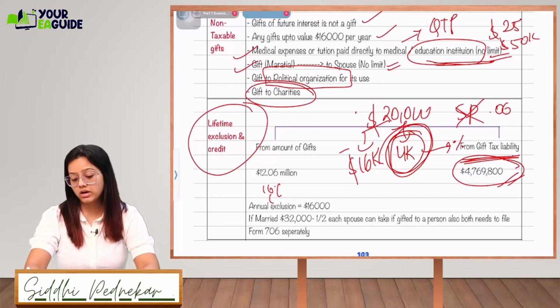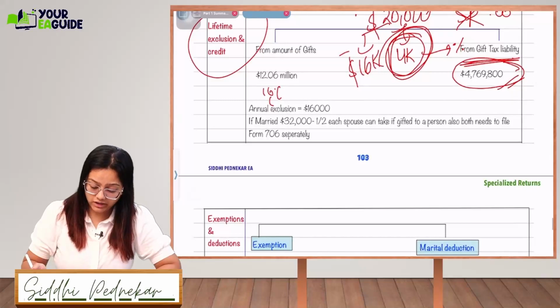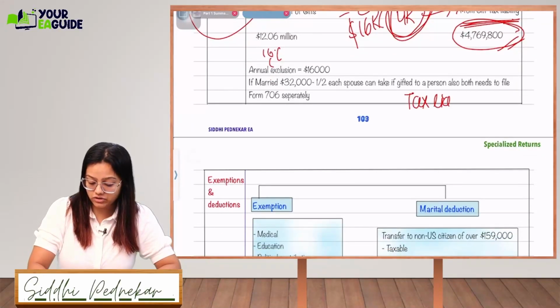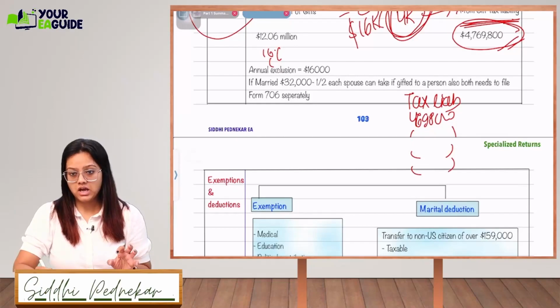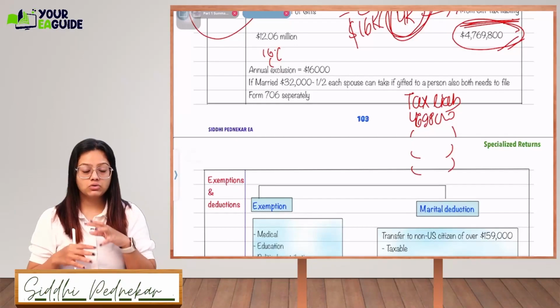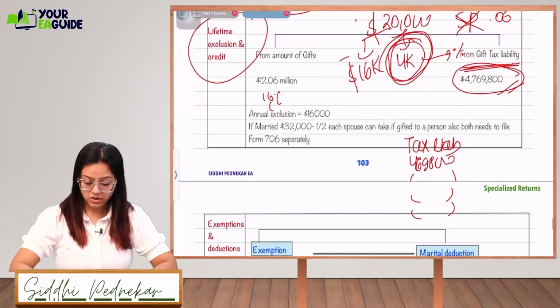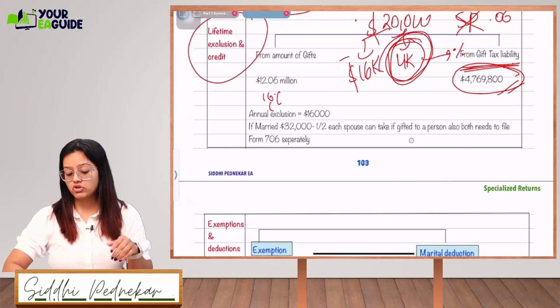The exemption the person is going to get to pay the gift tax is up to 469,800. This is also a lifetime exclusion. If you remember, in the class we did that in case of tax liability you have a balance of 469,800. Each year whenever you take the exemption, you have to reduce that much balance. This balance will again be used at the time of death of a person, because this is a lifetime exclusion.